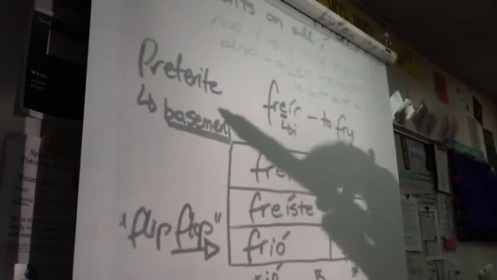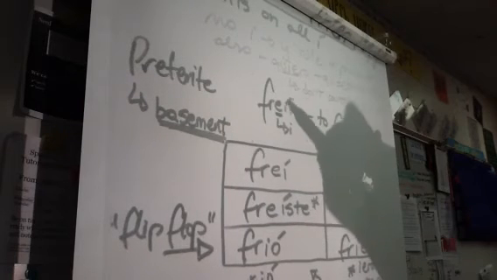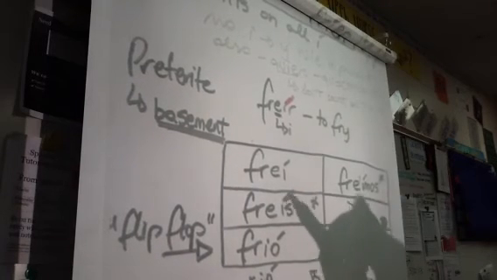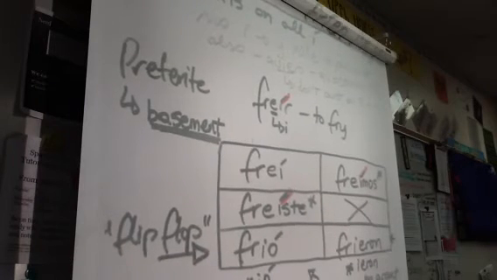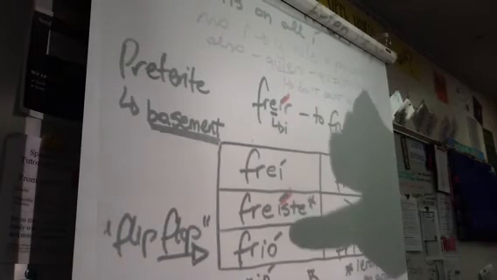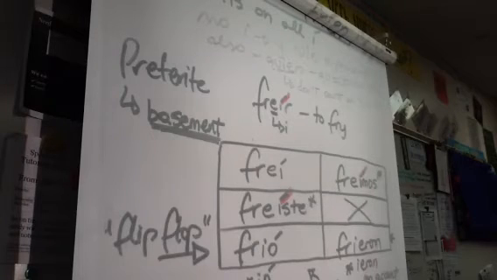If we're doing it in the preterite, and the original verb has an accent, these two are extra. But these two should normally be there because those are your endings for preterite verbs. They already have accents. So far, so good?